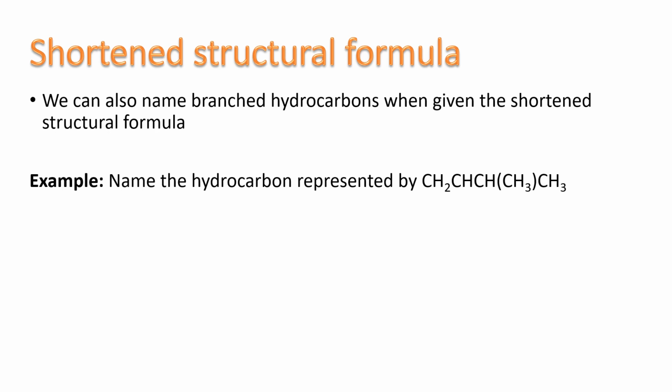Again, we would look at every carbon in turn in the same way. So we start off with a CH2. Then our next carbon is CH. Our next carbon has attached a H and also a CH3 branch. Now remember, it's in brackets, that's how we know it's a branch. And then lastly, we have another CH3. Now the last step is to connect the chain together.